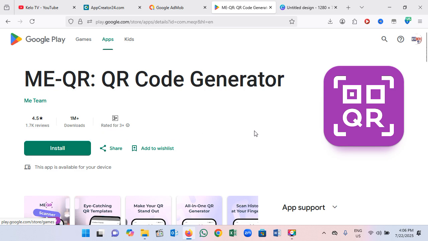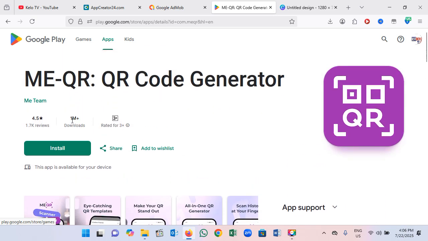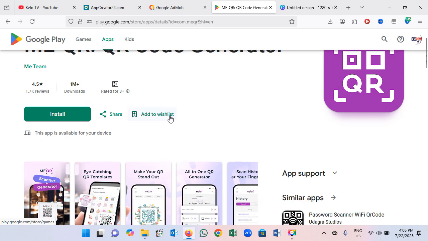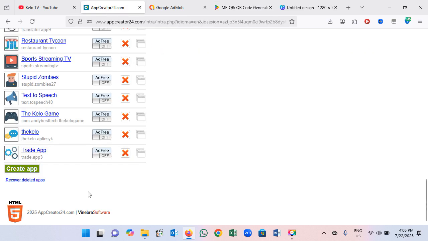So that is how to get started. Once you monetize, with this example of 1 million downloads, you can imagine how much they can earn from ads with this app. So that is how it works.